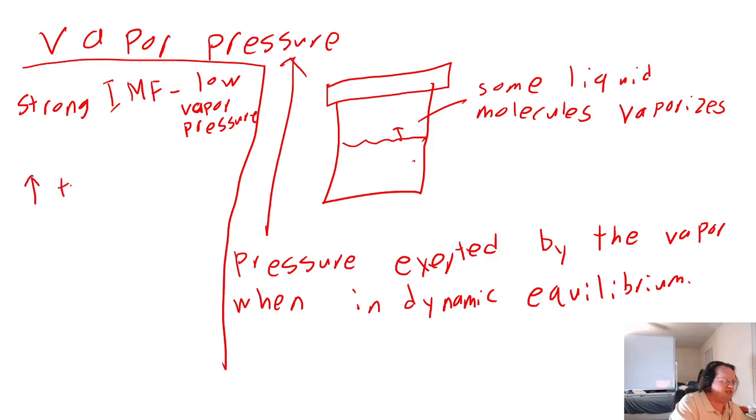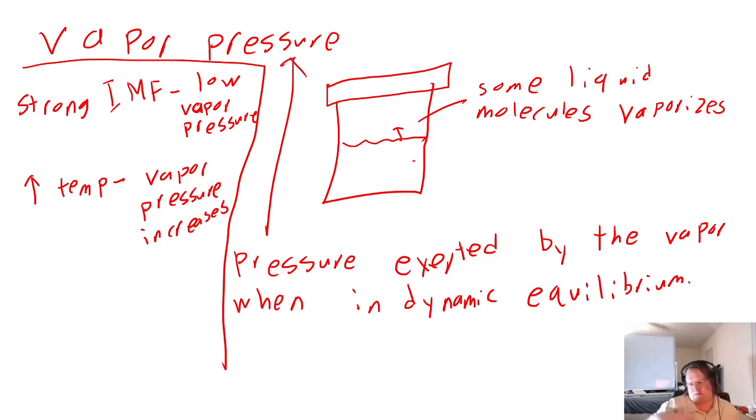The next thing that happens is that this is temperature dependent. So as you increase the temperature, your vapor pressure increases. And the reverse is also true, that if you were to decrease the temperature, the vapor pressure would decrease. This is because the molecules are getting more energy, and since they have more energy, more of them are going to have enough energy that when they hit the surface, they're able to escape, like we talked about when we were talking about vaporization as a process. So that means that as temperature increases, our vapor pressure is going to increase. And as our intermolecular forces get weaker, our vapor pressure gets higher.